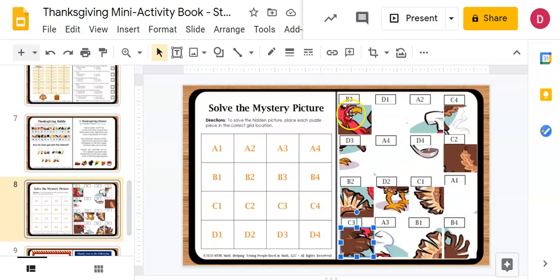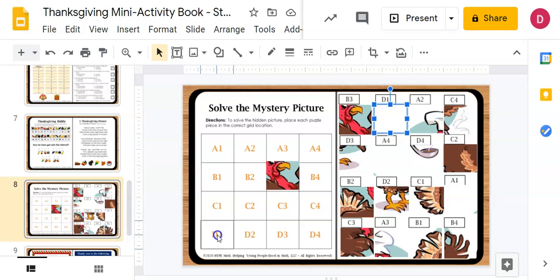What they would need to do is just click on the picture. It says B3. All they would need to do is drag and drop it to B3, and that's it. D1, the same thing. Click on it, and they would need to drag it.